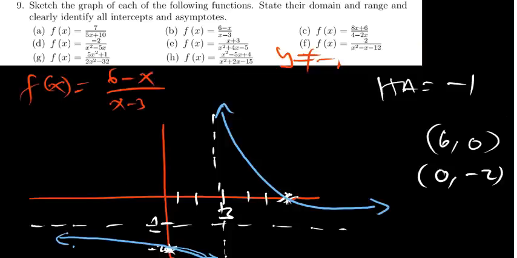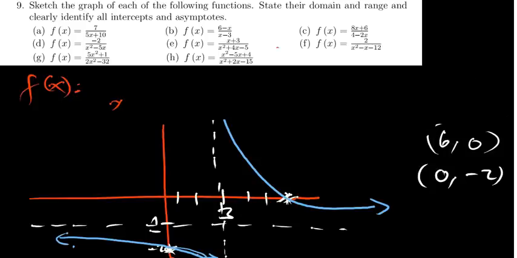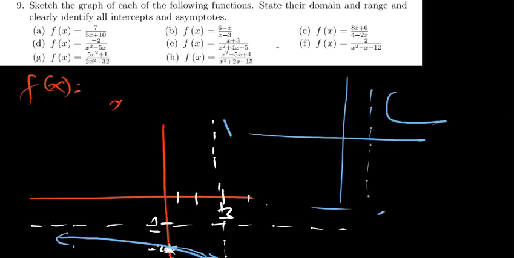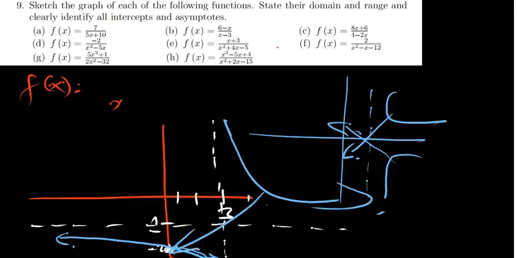Now we go to part C. In case you are having some challenges on how to reflect it, if the graph is here, then it has to be reflected this side. If the graph is here, it has to be reflected that side. That is the principle. So as you can see here, we had a graph here, so it has to be reflected this part. If we had this graph, this part here, it would have been reflected there. Yeah. So now let's go to part C.